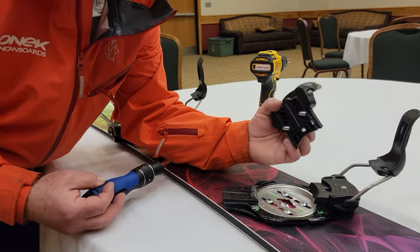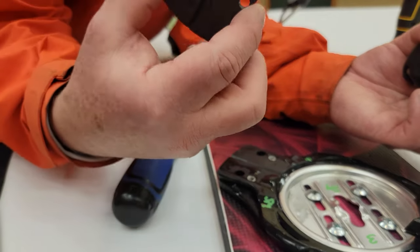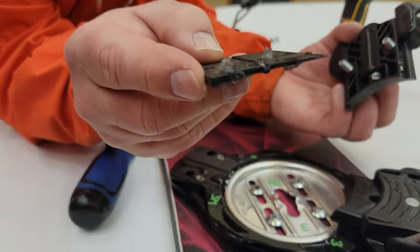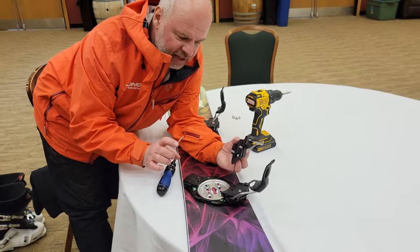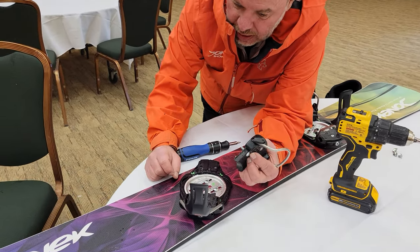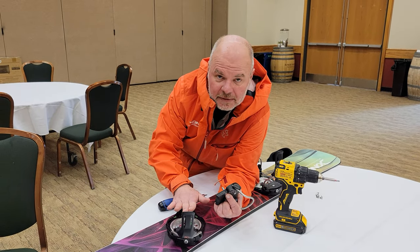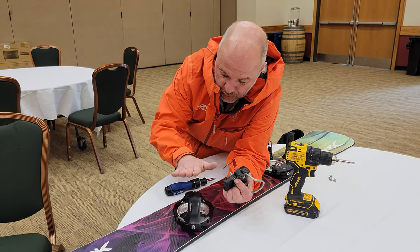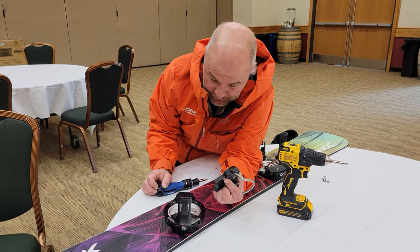That piece comes off. And then what I've got here is a canting wedge. This comes standard. If you look at it on end, you're going to see it's really thin over here and a little bit thicker over on this side — that's what generates the cant. Now in the box came a blue or yellow bag with a heel lift or toe lift, and there are two pieces: a really thick one and a really thin one. You want to put both of those pieces in, but you put the thick one in where you want the lift and the thin one on the opposite side. That's what generates that sloping angle. You do not want to just put one in — you want to put both in there when you're doing that toe or heel lift. Typically the front toe is lifted and the back heel is lifted.